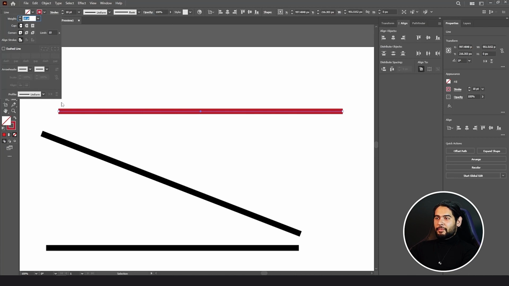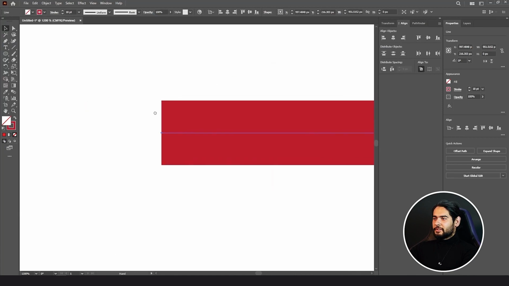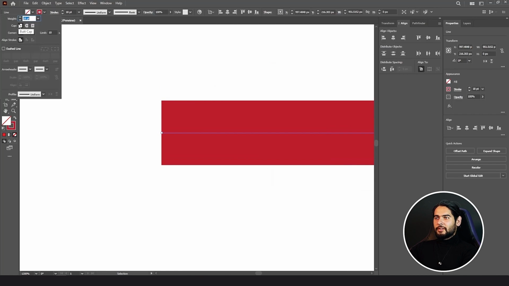First, the cap. If we come here, zoom it in, then go to stroke. The cap is like this, butt cap. The second, rounded cap. When you click on rounded cap, the corners get rounded or the cap gets rounded.